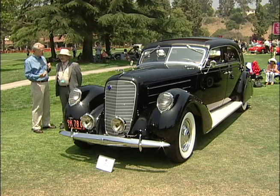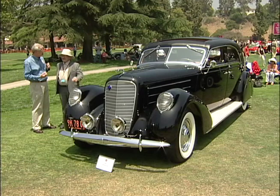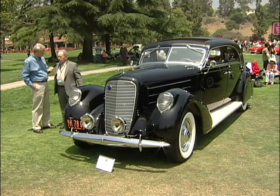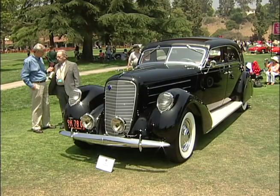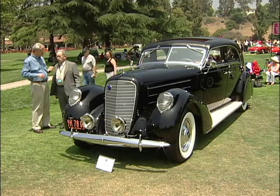Well, you obviously were discriminating in your choice on this particular car. You ended up with something that's worth more than a four-door Duster by about 1,000 times, I would guess. That's correct, and that's the issue. Just think that when you chrome plate a bumper on a Rolls Royce and a bumper on a Model A Ford, it's just about the same price. But at the end, you will have a very significant appreciation in your investment when you go for a high-quality car, not necessarily a Rolls-Royce.